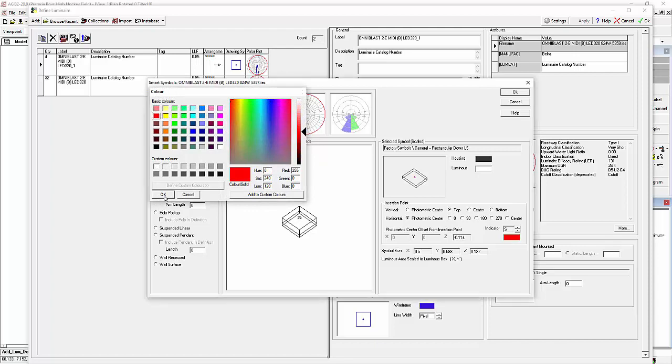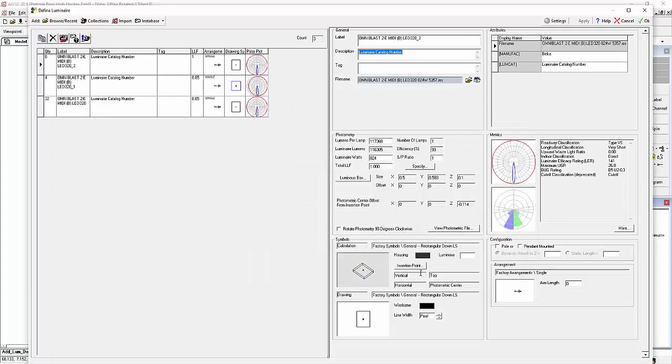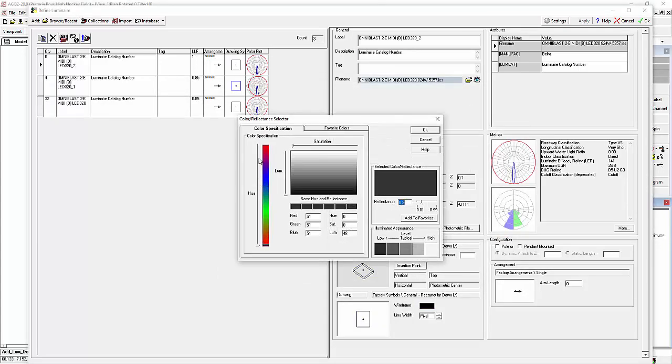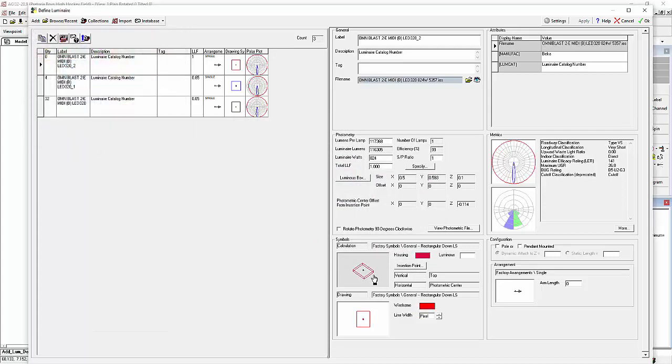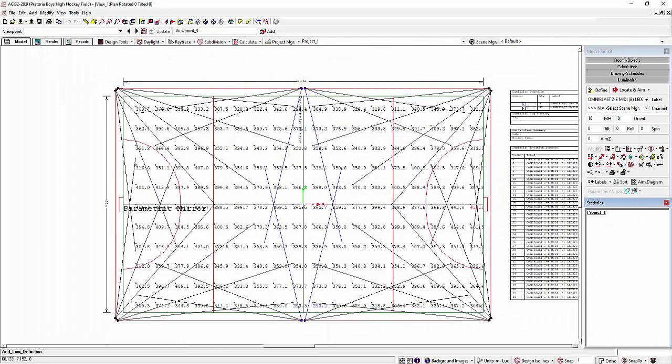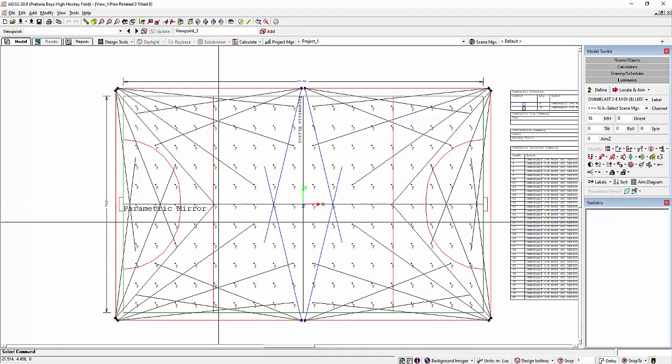Let's just make it easy for us. So I'm just going to create a new item with a red color. Then I'll say okay, and I will change this one as a red one.